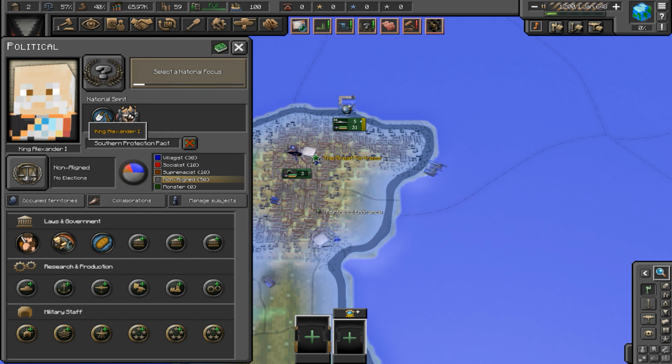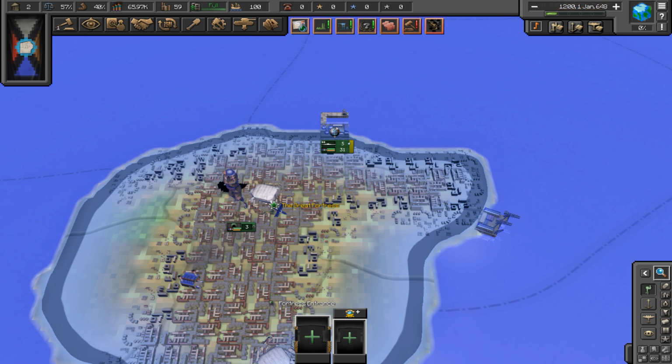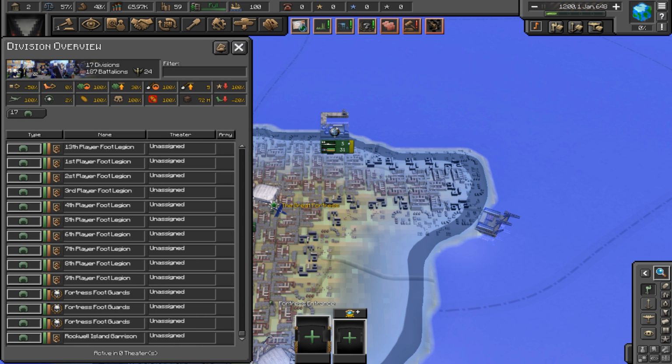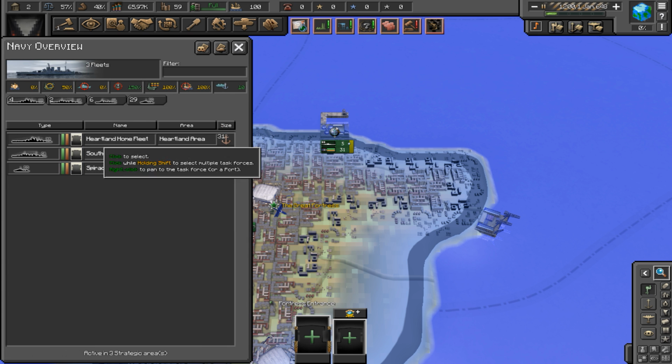Our country leader is King Alexander I, and our ideology is non-aligned. As for national spirits, we have disorganized economy and decline of an empire. Looking at our military and the army, we have 17 divisions. They're all infantry, foot legions or foot guards in some way, or even an island garrison. And we do have a navy. It consists of 3 fleets.